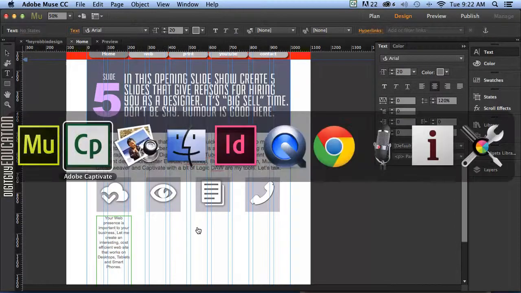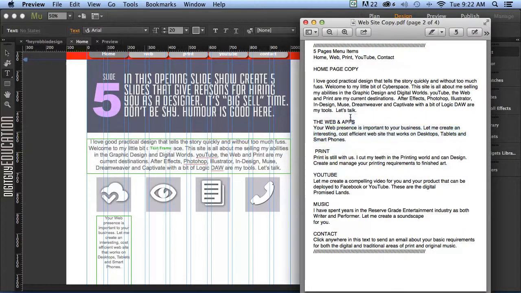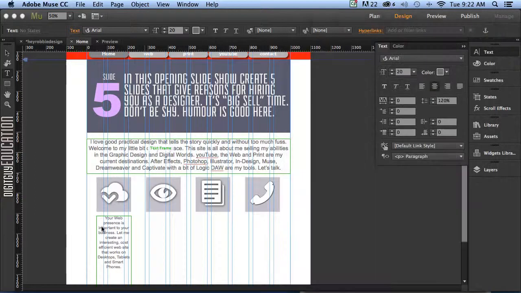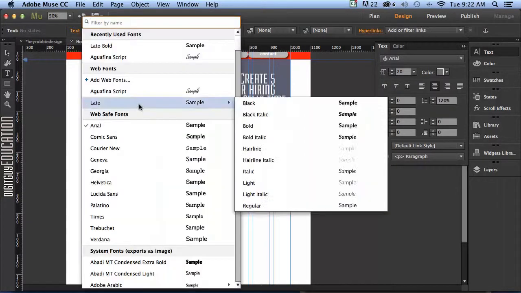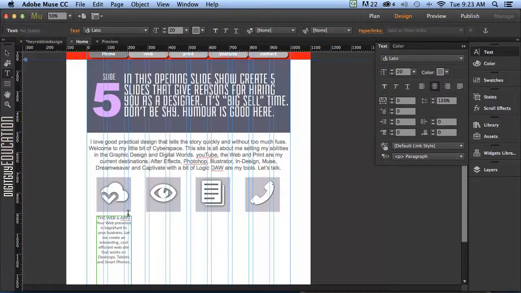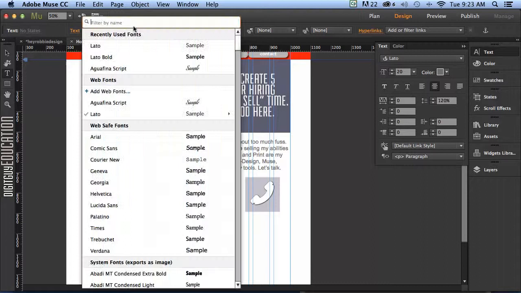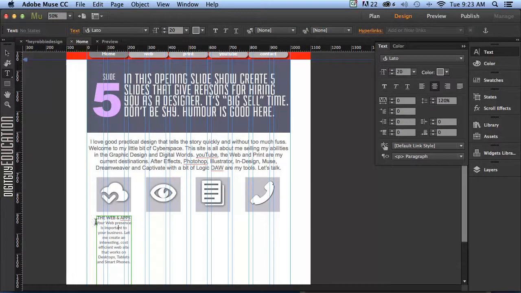Okay, and now I'm just going to copy that. Actually, I'll just Command Tab back to that preview file, and I'll need this here. I forgot to get that part, the web and apps, so I'll just go back here and paste that in there like that and press return. Very nice. Okay, I'm going to make that a little bit smaller. First of all, I'm going to change the font for all this. I'm going to make it Lato, and Lato regular is good, like that. And I'm just going to select the web and apps like this and make it Lato bold, like that. That's looking good.